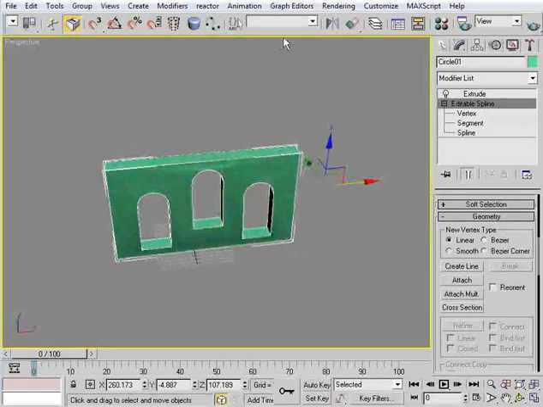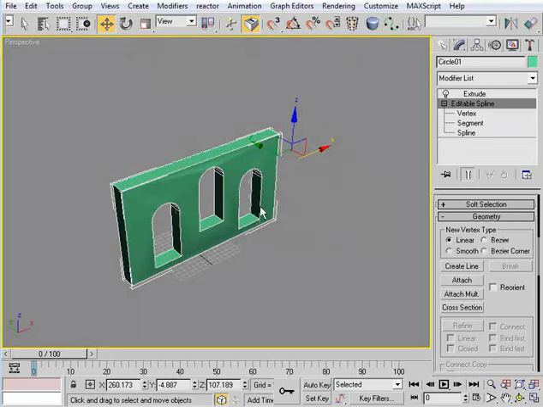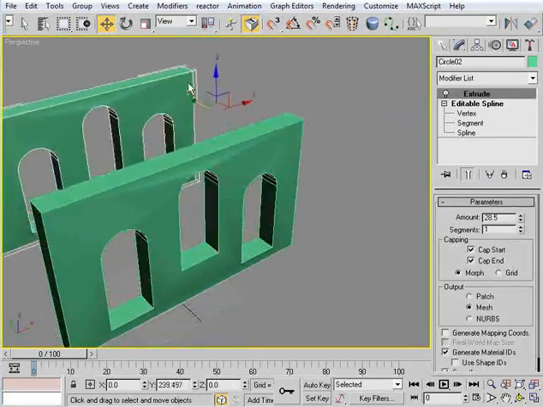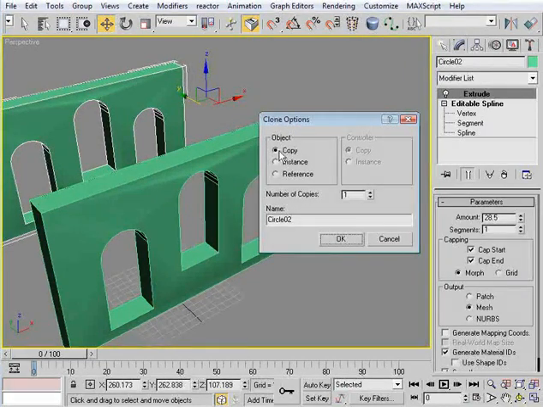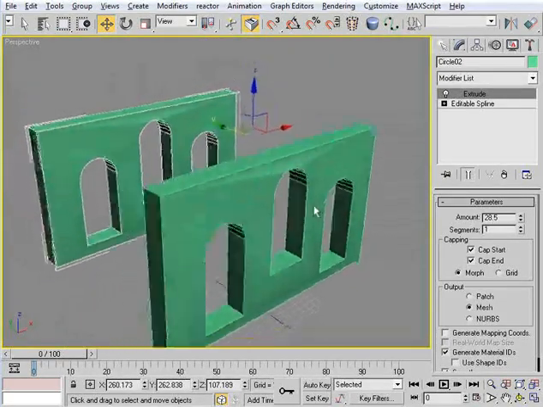And let's say I wanted to make another wall, we'll do the same thing we just did inside when we copied the spline. I'm going to hold shift and go to my y-axis. I'll hold shift and move this out, and we see that it copies it. And it now asks, how do you want to clone it? Copy, instance, or reference. How many copies do you want, and what name do you want to give it? I'm just going to say OK for now, and we're going to talk about this in the next video.